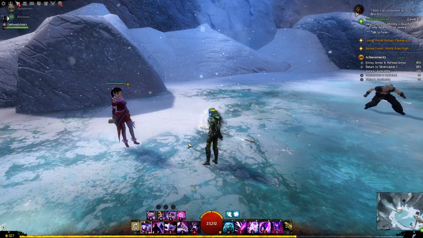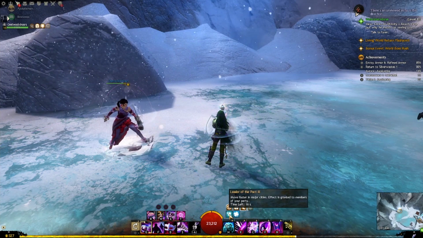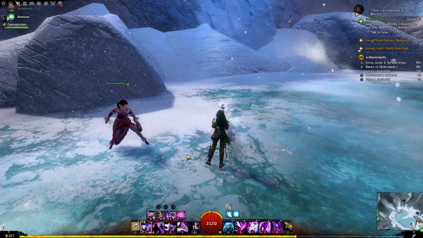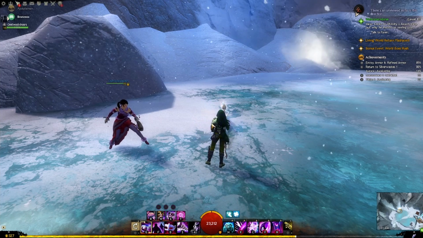Okay, I'm off cooldown right now. Go ahead and blast this. I think we get a chaos field, or chaos aura, yeah. So chaos aura is one of my favorites. When people attack you, they just get random conditions applied to them. It's really cool. It doesn't last very long though.